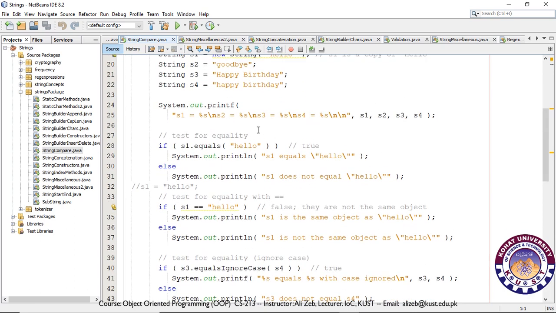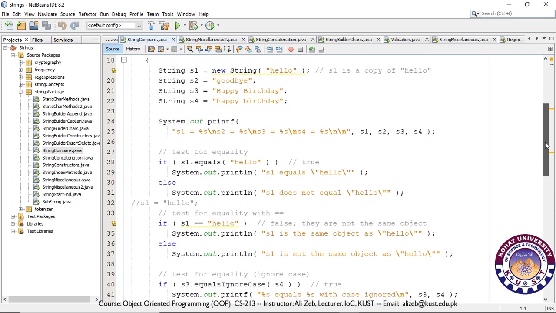Initially we would want to print all the strings, and if you want to compare s1 equals hello, then you should get a true since s1 is equal to hello.